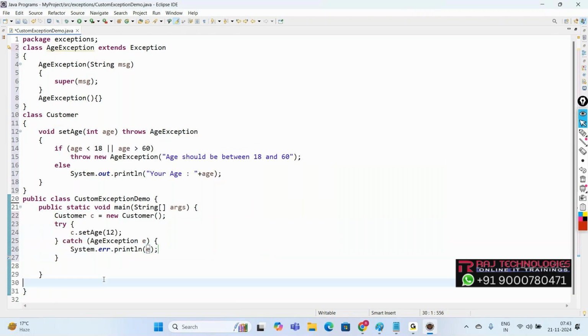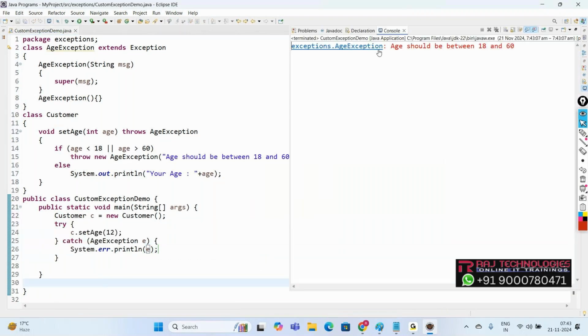That's it. Now see when we run, we are getting AgeException: Age should be between 18 and 60. Our own exception name, our own message. Is this concept clear to all of you?